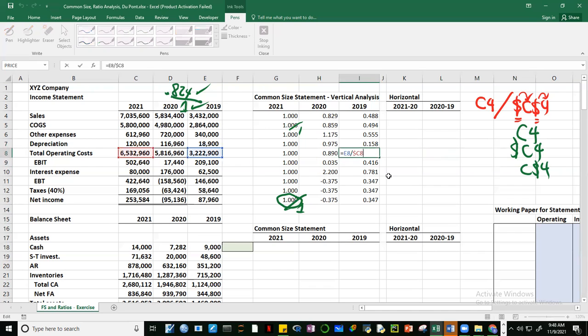If you check this, guys, it's E8 divided by C8 because we fixed the column. So what happened was, when we copied the formula to all the cells, Excel did not move its column position. It was only column C. It moved the row position. So what should our formula be? What should be our denominator? We want the denominator to always be sales. So where are our sales, guys? Where are our sales? So how do we change the formula, class?